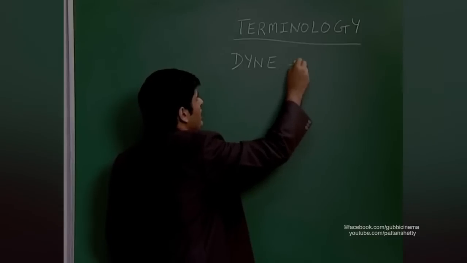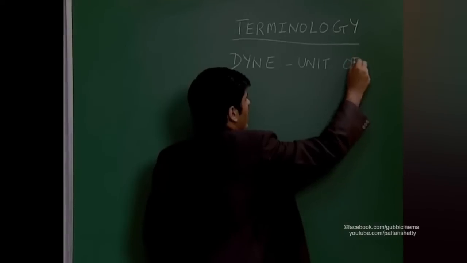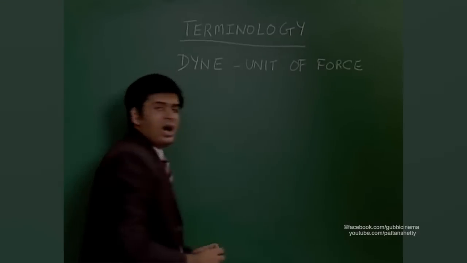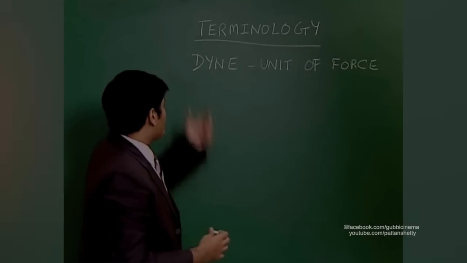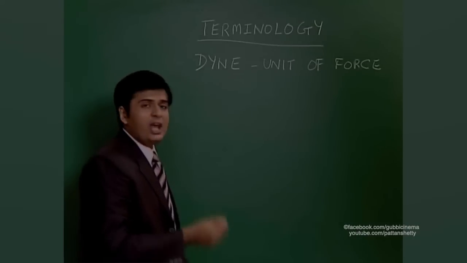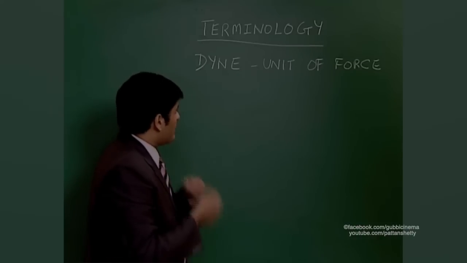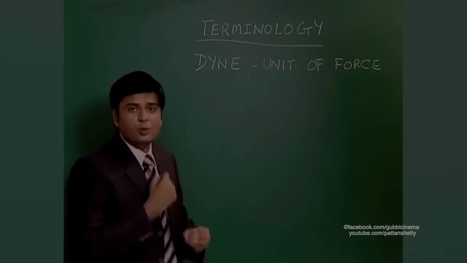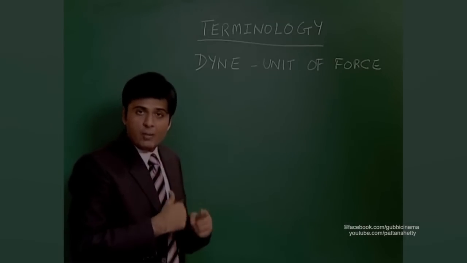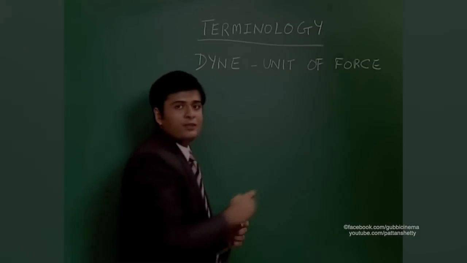For example, the scientific term dyne is actually a unit to measure force. So I am writing here, dyne is unit of force. How do you remember? Visualize when you dine. Dine is the past tense of dinner. When you take dinner with a lot of force, you are stuffing all the vegetables and all the stuff that you are eating with a lot of force inside your mouth. So whenever the word dine is flashed in your mind, it will remind you you are taking dinner with force. That means dine is a unit of force.